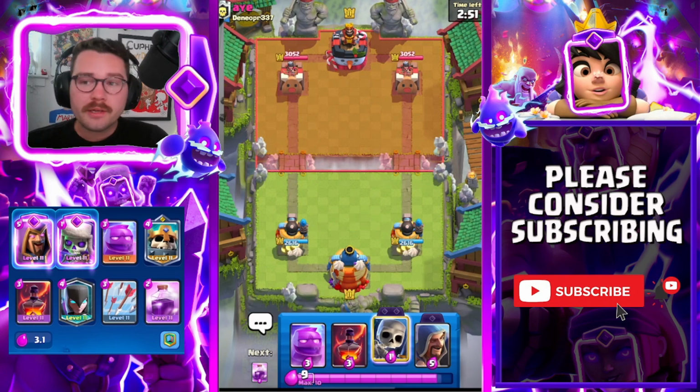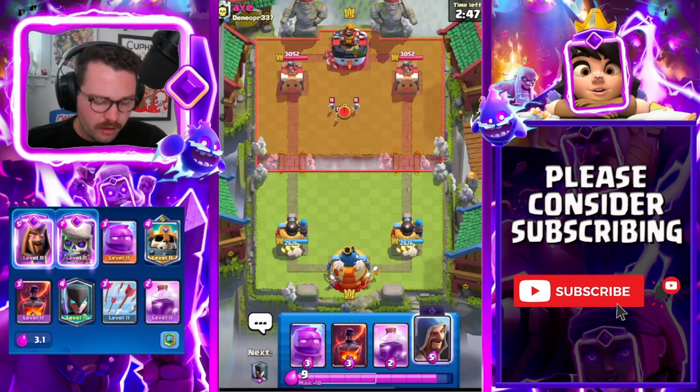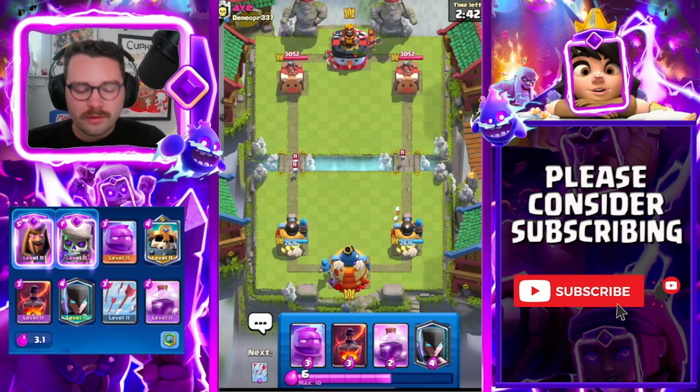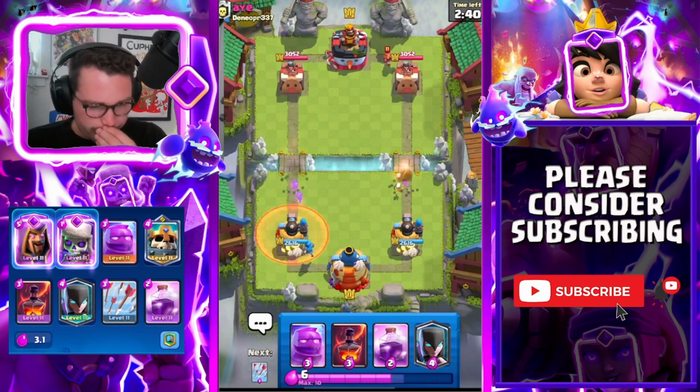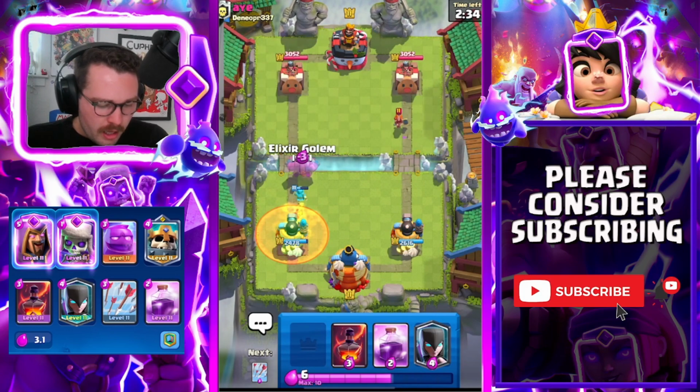I think in terms of starting plays for this deck, Splitting Skeletons is absolutely the best starting play, and it's not even close. Cycling your Wizard's kind of risky. I wouldn't advocate for it. I mean, I'm doing it for the video, but if you really were being cautious and careful, you probably wouldn't be doing that. Just so you know. I'm going to do this.